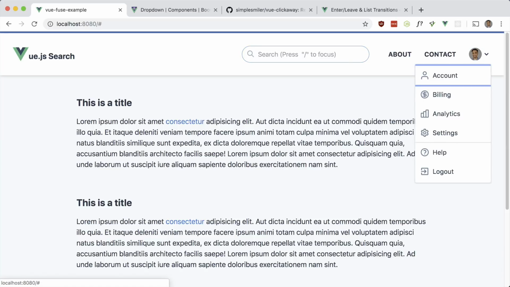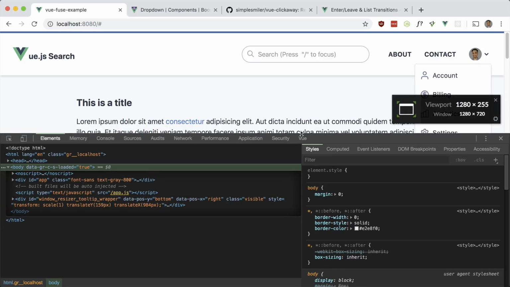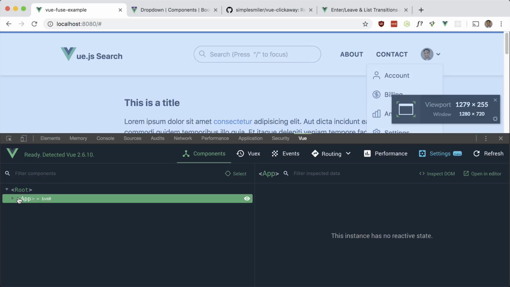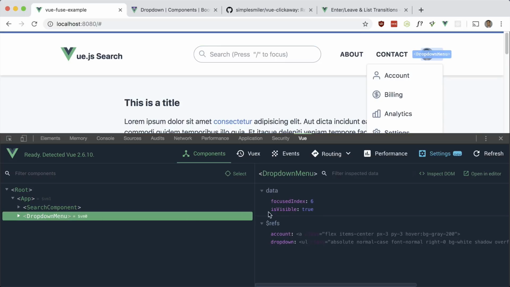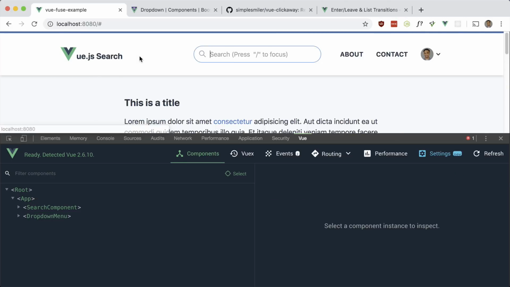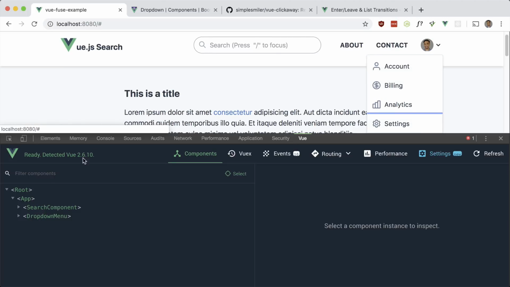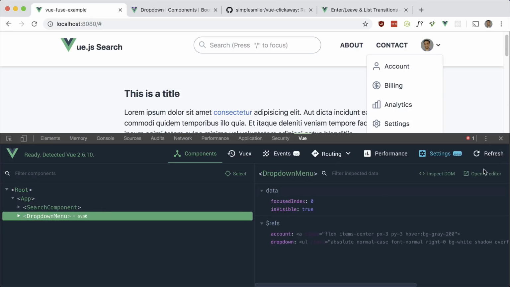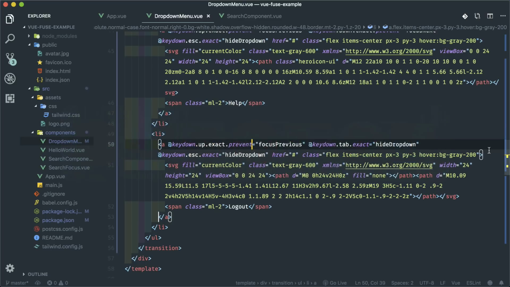Okay, but the index should update. Should be at like 3 or 4, however many times I pressed down. Okay, 6. But if I refresh this, the index does not update on tab, and we want that to happen as well. So I'm pressing tab and I'm tabbing through this. You can see that the focus index is still 0. So let's add another listener for the tab event and also the shift tab event.